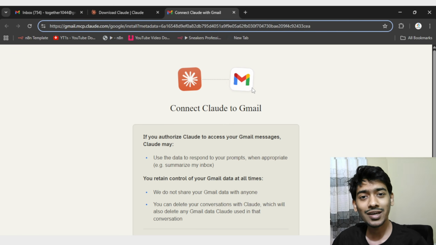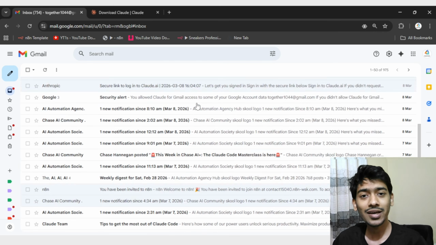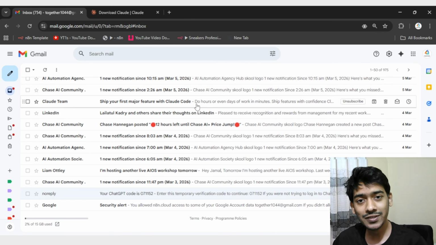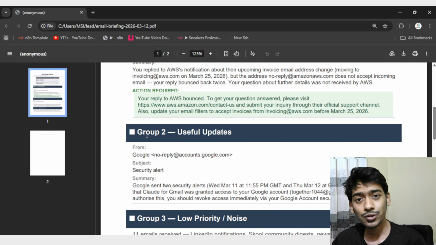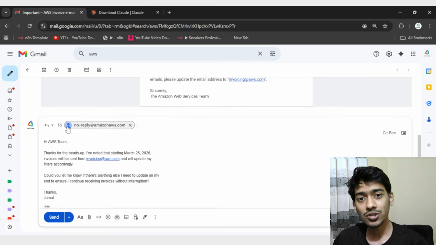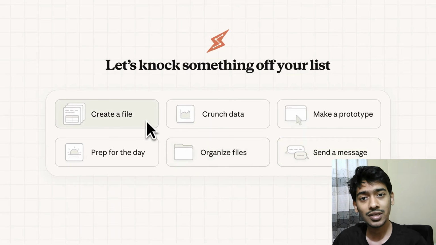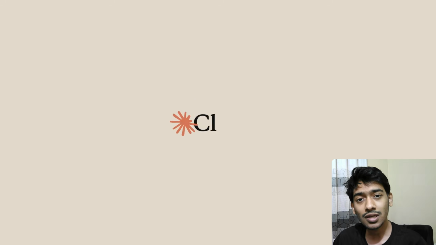Today I'm going to show you how I connected Claude AI with my Gmail and set it up so Claude AI checks my email automatically every single morning and tells me what to do, and also creates draft replies for my important emails, which makes it easier for me to send the replies. And by the way, no Zapier, no n8n, no coding script needed, just Claude AI.